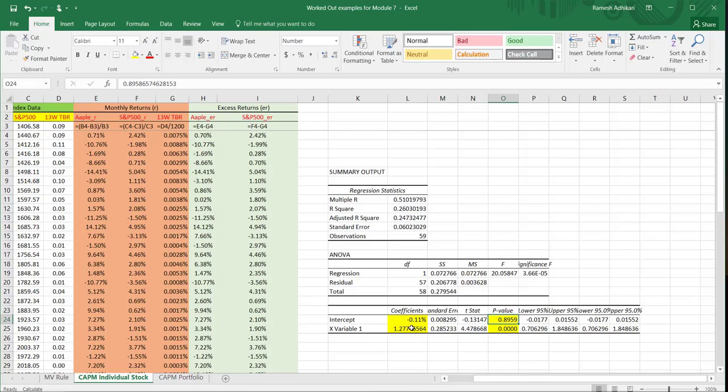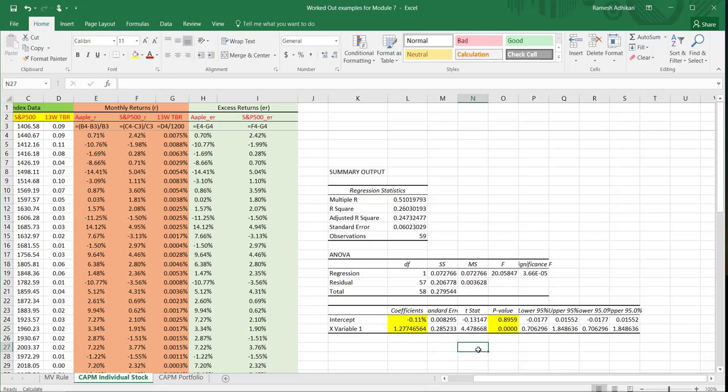So that means this alpha is insignificant, and the information it provides is not useful. So you cannot rely on the information on that number. But the p-value of the beta is less than 5%, which means the information that beta provides is significant and meaningful, and you can use the information you get out of that beta.